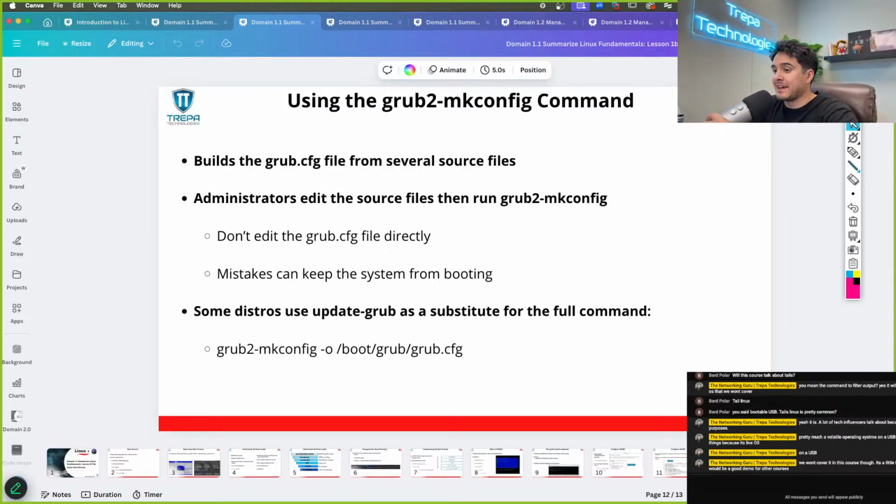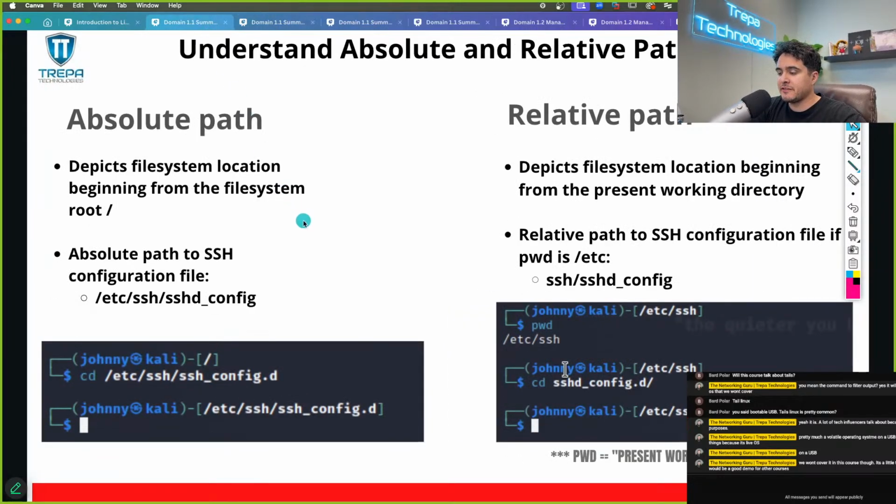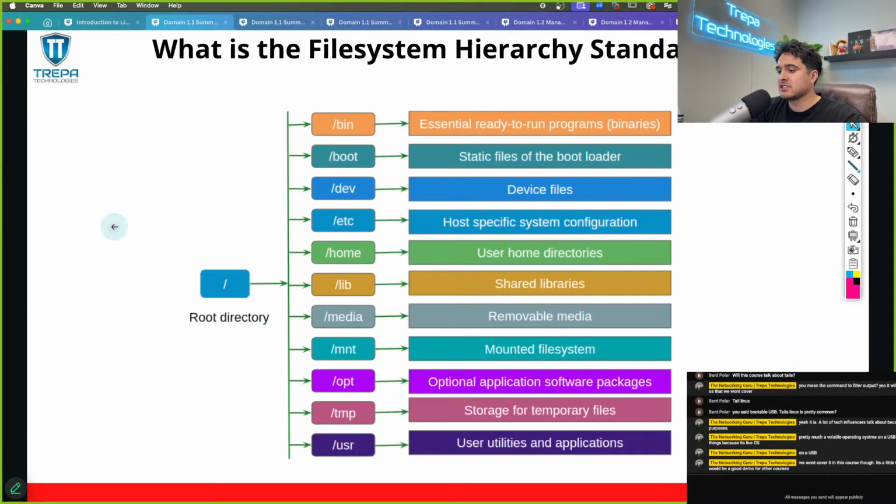Okay, guys, let's go ahead and jump back into it. Just to recap what we just went over: we went over the file system hierarchy standard. Essentially, that's just how a Linux operating system is laid out from the top level directories, from the root directory and on. Now, if some of you are brand new to Linux, you may just be like, holy shit, dude.